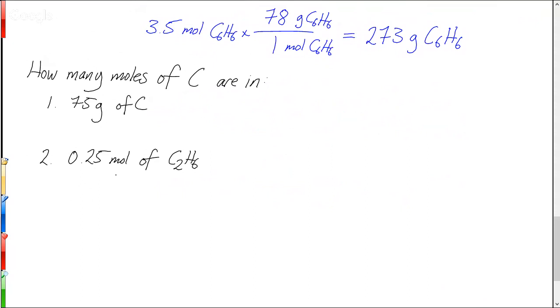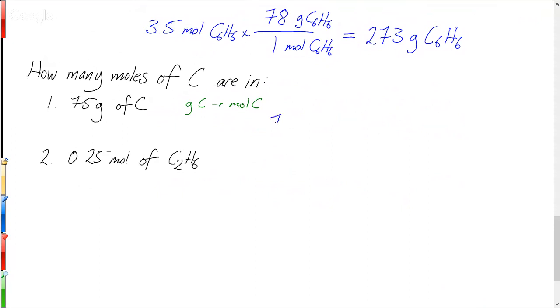If you want to take shortcuts, that's fine if they work for you, but I would encourage you to think of these all as the same type of problem. You have to convert your units from one to the other, just like we did in chapter 2, because that way it keeps it all consistent. If you find better ways of doing it, that's great, but we can do it using that same technique all the way through. So in this first one, for instance, we're going to go from grams of carbon to moles of carbon, and then set up our equation in that way.